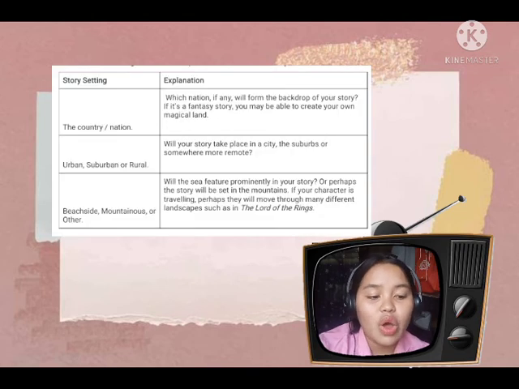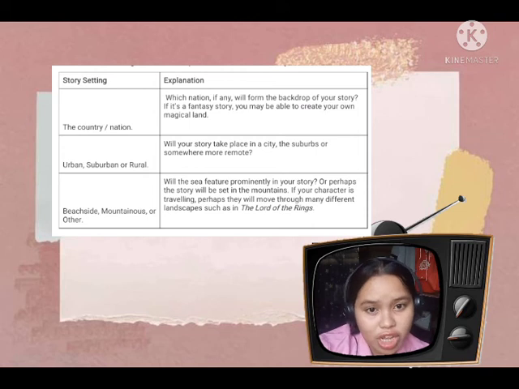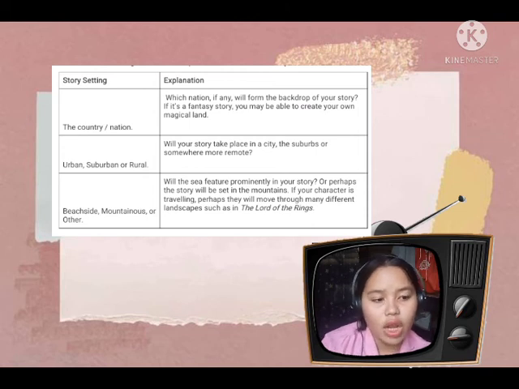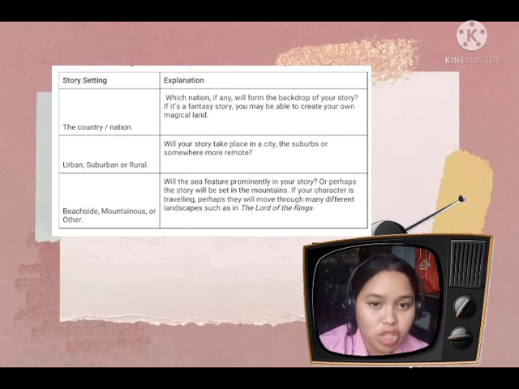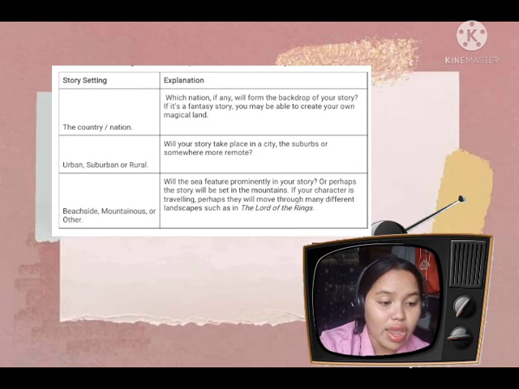It includes the following. So here is my table. So story setting, under it we have the country or the nation. Then on the other column is the explanation. So under the country or nation, which nation, if any, will form the backdrop of your story.